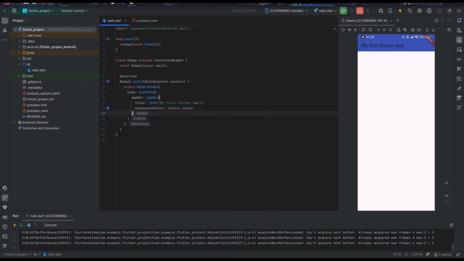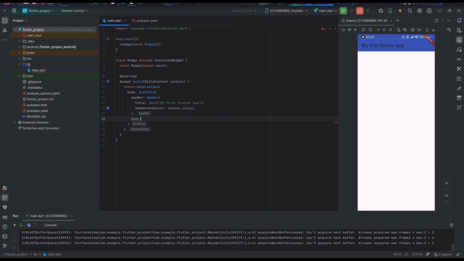The body property is where the primary content of your screen goes. It takes up all the remaining space below the app bar. Let me add a body property. To add a body property, you have to come outside the app bar. So our app bar is defined in this block here. So to add a body property, I'll give a comma and type in body. Remember, in Flutter, it is important that you add a comma after each property. Even if there is a closed parenthesis, you can still add a comma. This will not give an error. It's always a good practice to write commas at the end of most of your lines.